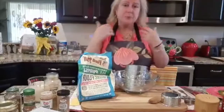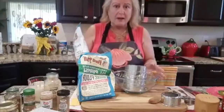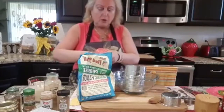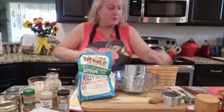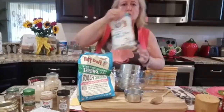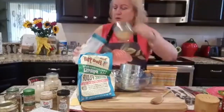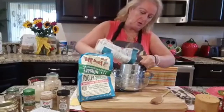And I'm personally going to use also paleo flour. You don't have to use paleo flour. You can use all the flour. I would just suggest a good all-purpose flour. And what I'm going to be doing is measuring a total of 2 cups of flour. So I'm going to do a cup, I'm going to put it right over here.